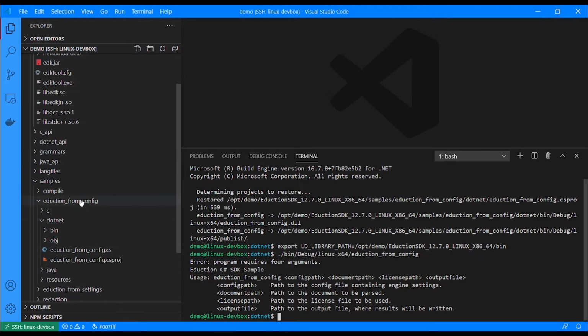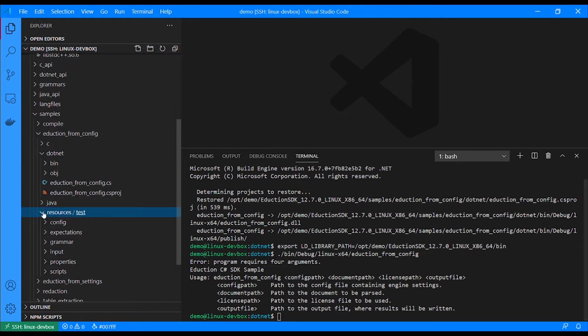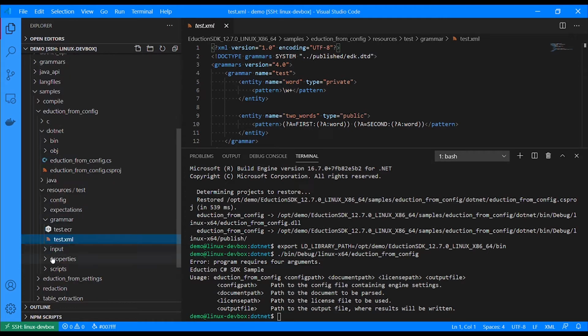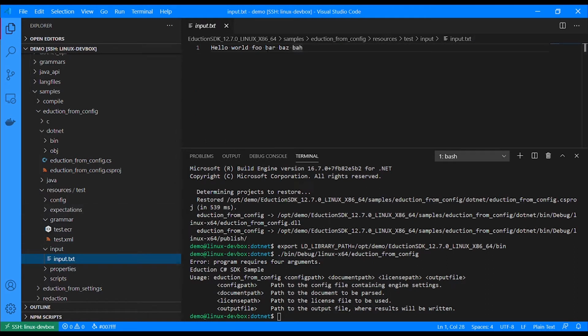With our samples, we ship some sample test data. In this case, our config will run a simple toy grammar, which is looking for pairs of words. In addition, there's a post-processing script hooked in, so it's only going to try and find short words. Our input text looks like this, and we're hoping to extract these pairs of short words at the end. So let's run the program.